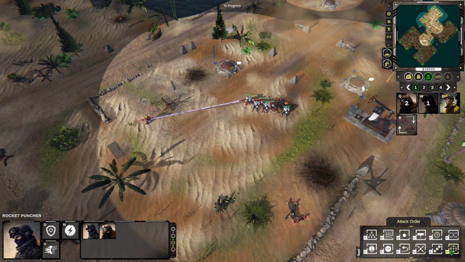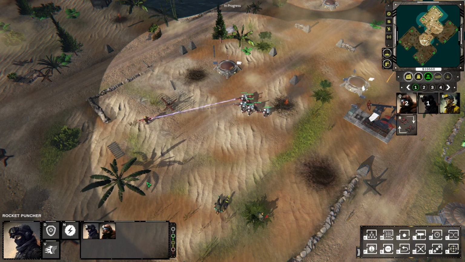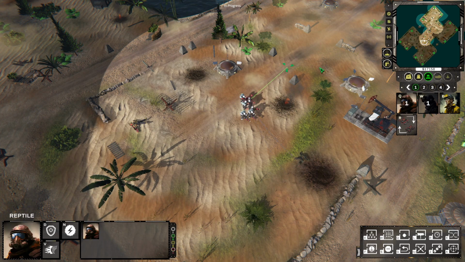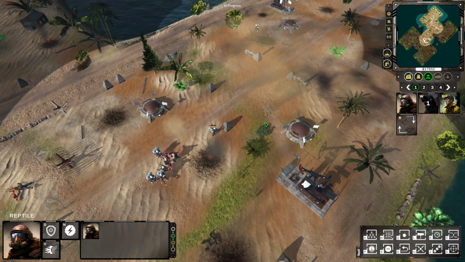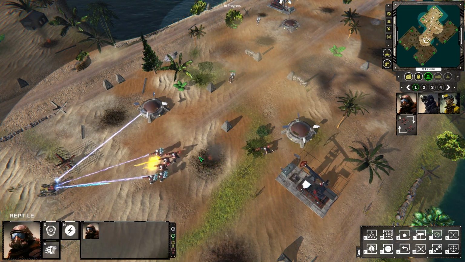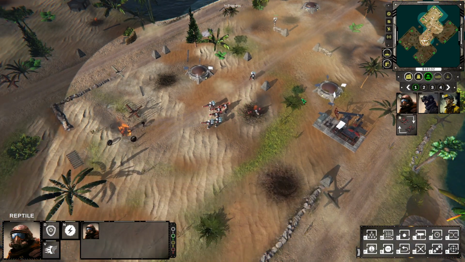Yeah, I left the attack order. It didn't make them any more aggressive or anything. They didn't seem to care too much. Let's go. Okay, clicking this will select the wounded guy.